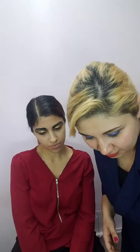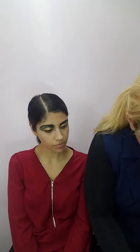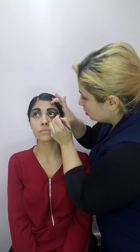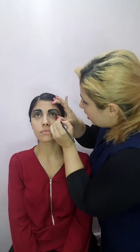Okay. So now I'm going to grab my really tiny brush, which is like my favorite. It's a 019. Look how tiny it is. And I'm going to go in with the black color. This is a matte black. Look up. And I will put it inside of the lash line and then the waterline. Both. I'm using matte because it actually lasts longer.